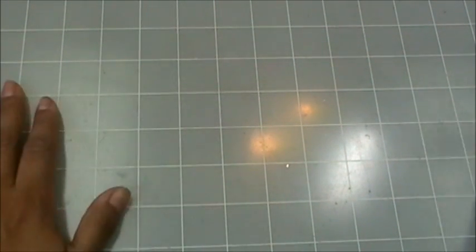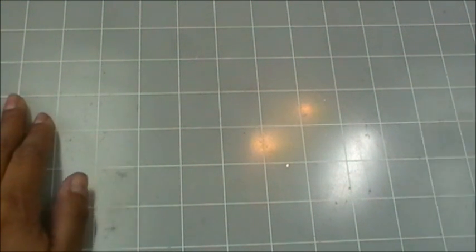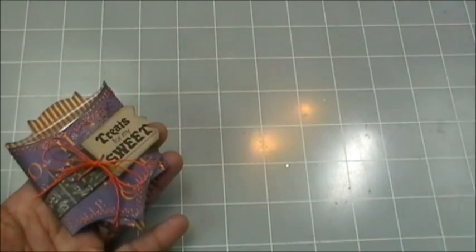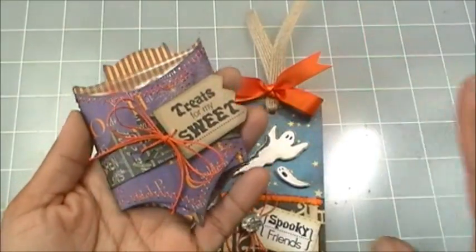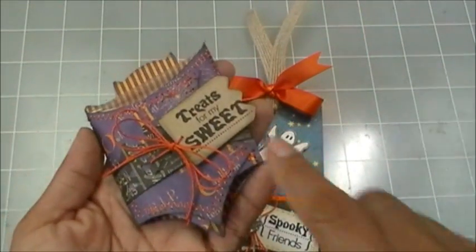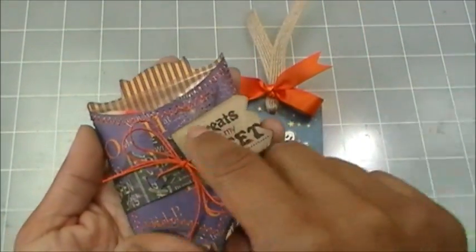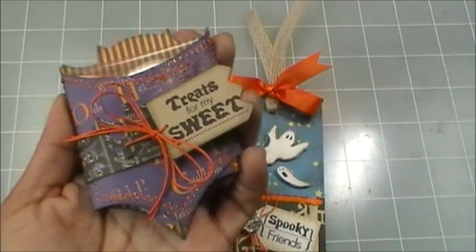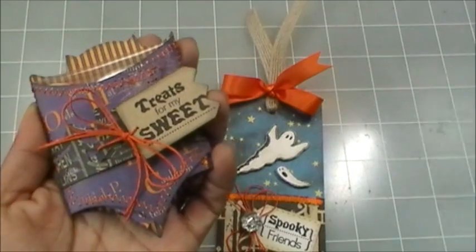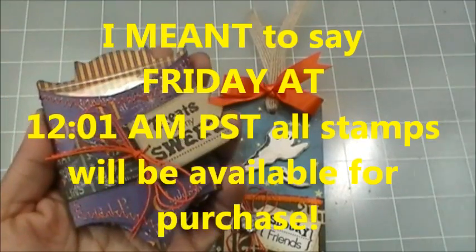Just a few little samples for you. And the next one's called Treats for My Sweet. Now, I'm going to first show you 2 older projects I made with this because I had tons of questions about it. This one I made, everything I used for this is from the Artiste cartridge except for the sentiment. Everybody's like, where did you get that sentiment? Well, this is from my newest set coming out. Everything will be available to purchase Friday at midnight.